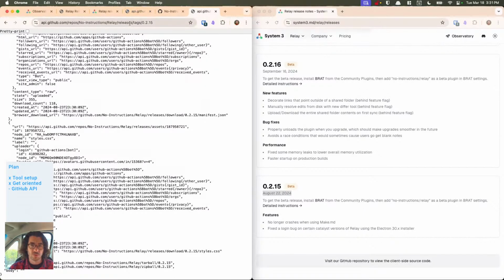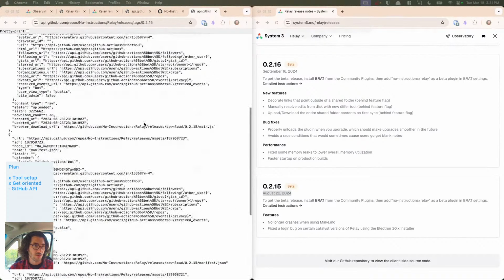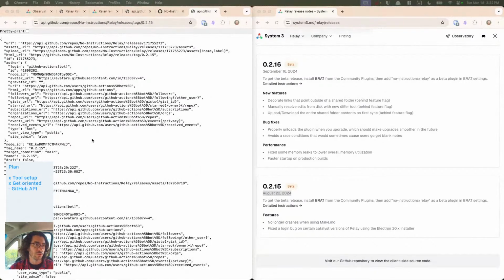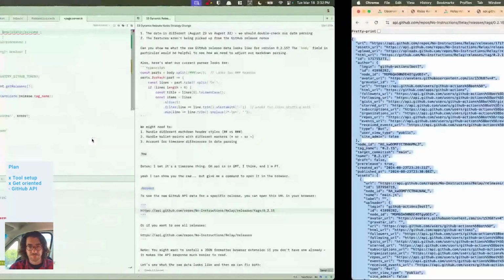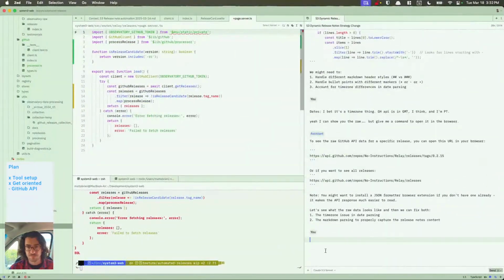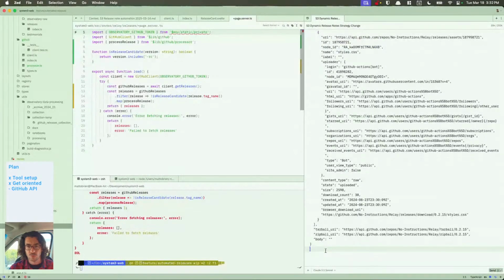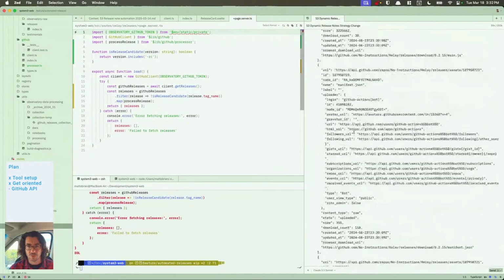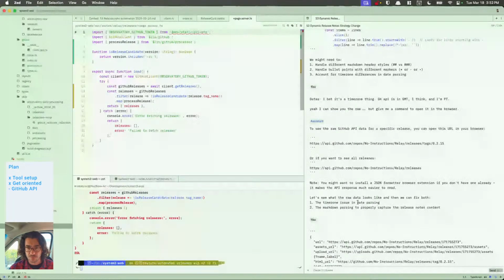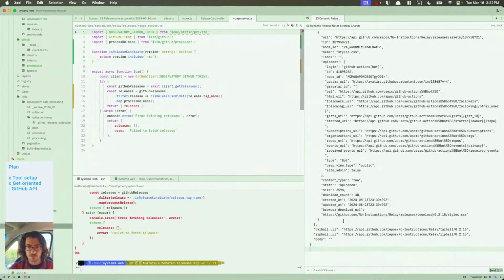I was just surprised because in previous work, Claude told me, nope, there's no way to filter the API response. You can only get all or nothing. And then he just casually gives me a way to filter the API response. Okay, I'm just going to give him all this. Ooh, I do want a JSON formatter browser extension. That's another thing that I battled with this jerk about. I'm going to do that first.